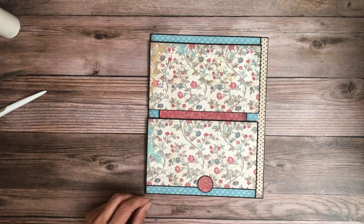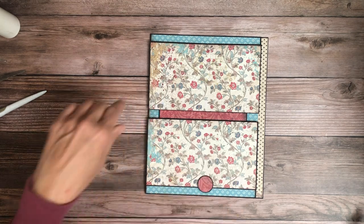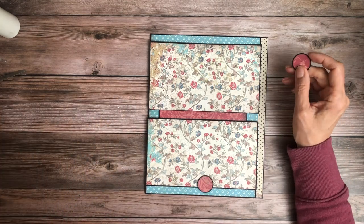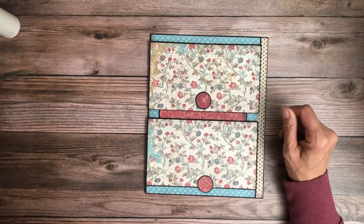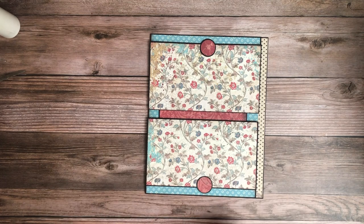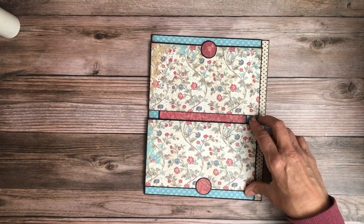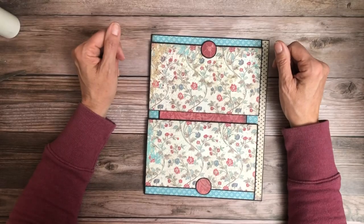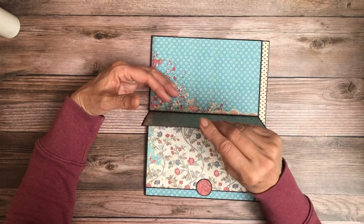Now I want to put something on here to make it obvious that these open. And so I just did these two little circle dots. That's an inch. And then I did my technique where I emboss around it and then just free cut. So that's going to go up here and here. And then I think once you open it, it's pretty obvious that it opens the other way too. So I did a total of 4 of these. So it would be front and back, like so.